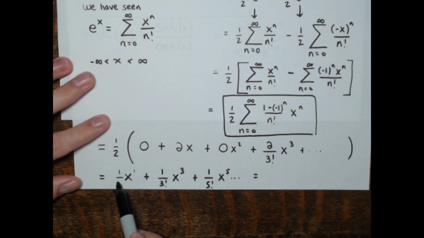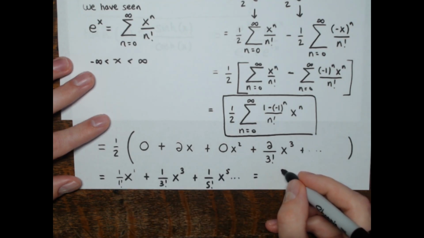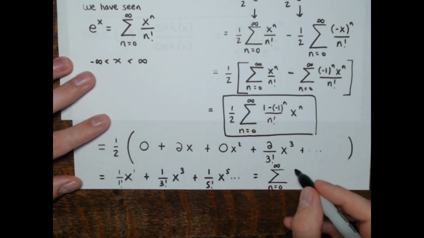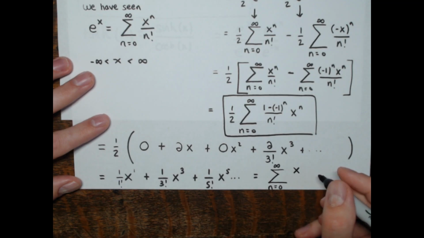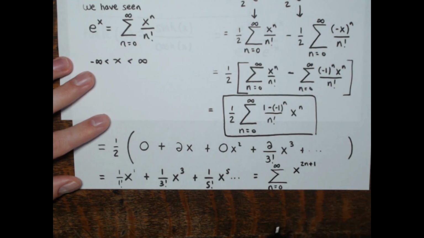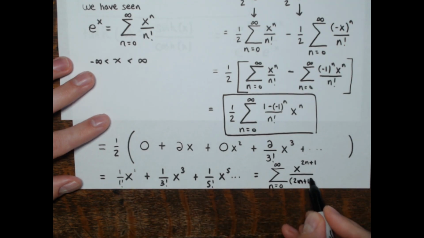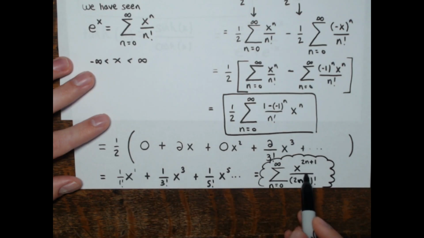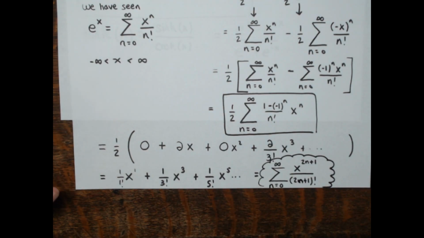So if we look at this here, we have terms that only really involve odd numbers. So I'm going to write this as a sum from n equals 0 to infinity of x to an odd power starting with 1. Now remember, odd powers are usually expressed as a multiple of 2 plus or minus 1. I want when n equals 0 to get positive 1 up here, so I'm going to have x to the 2n plus 1, and then this is divided by that same odd number factorial, 2n plus 1 factorial. Writing it this way takes care of all the terms. Every single term is accounted for, and it gets rid of all the 0 terms if you write it this way with the odds 2n plus 1.